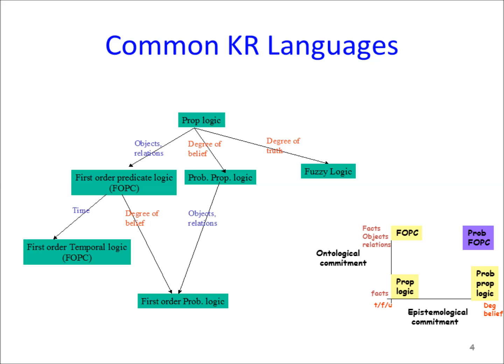An epistemological commitment says, what do I know about my ontological concepts? So in this case, facts. So what do I know about my facts in propositional logic? I either know them to be true, or I know them to be false, or I may not know them at all. For example, I know that x is greater than or equal to 5. What can I say about x is greater than or equal to 6? Can't say anything right now. It could be true, it could be false. So it's unknown, right? So this is propositional logic, where facts are either true or false, or I may not know about them completely.